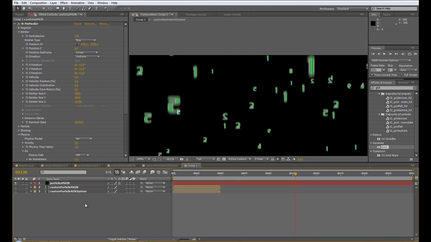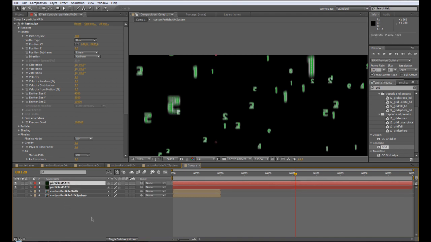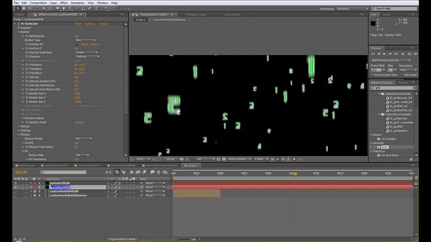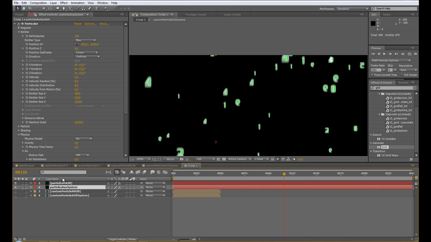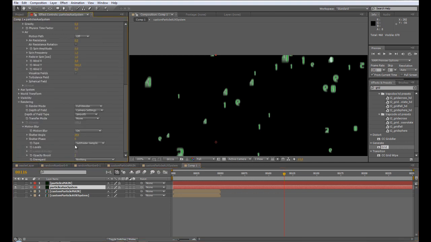Okay, now we come to the particles OAK system. For that we have to duplicate the particle's main layer, Ctrl D, and then rename the lower layer to Box System. Now we have the same particle effect on top of each other, and you can hide the main particle, so you only see the box system. I will turn off the motion blur now because the freezing particles won't have any motion, so it doesn't matter if it's on or off.